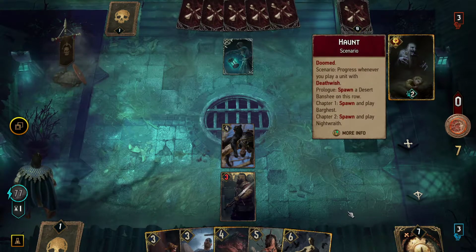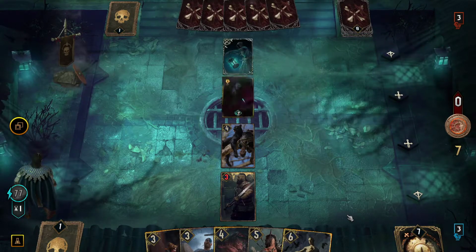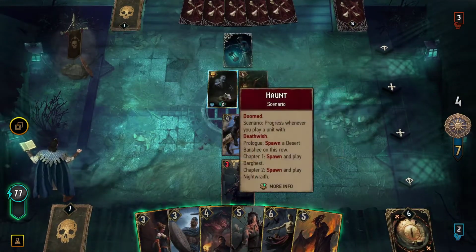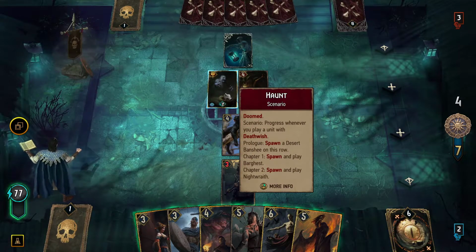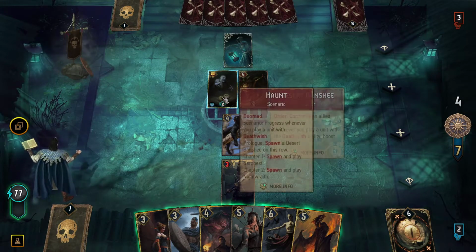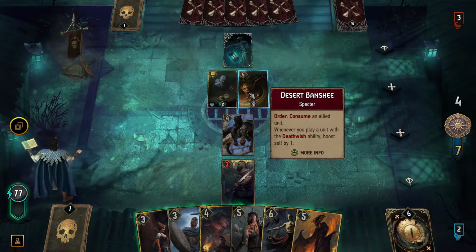A Haunts scenario. Have we seen any scenarios yet? I'm not sure if we have. In multiplayer Gwent, they are known as one of, if not the strongest cards. So basically, if they play Death Wish units, then they will trigger the next scenario, which means they will get a new card in addition to the one that they play directly from their hand. So it's kind of like 3 cards built into one, starting with this Desert Banshee that just spawns in immediately.